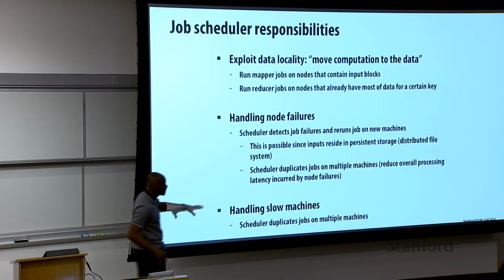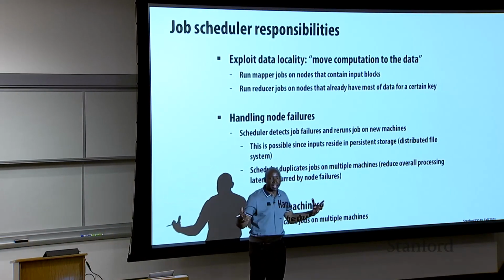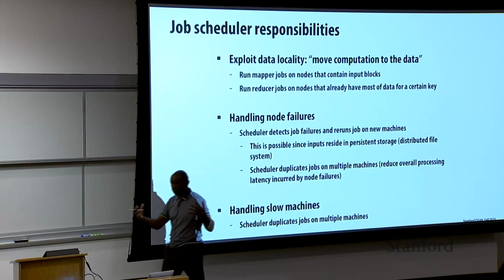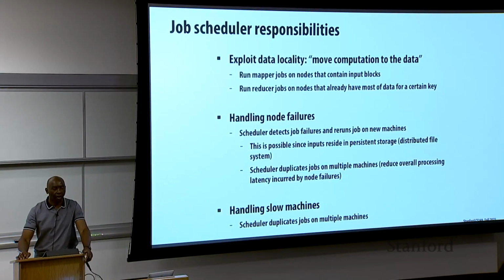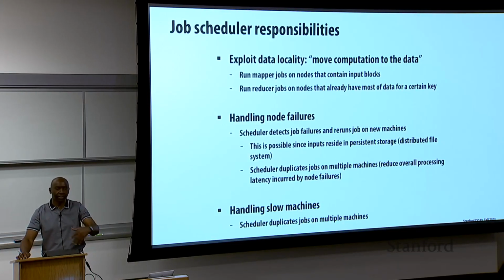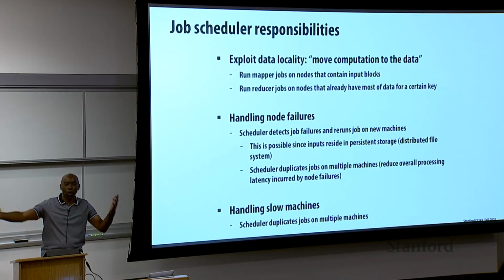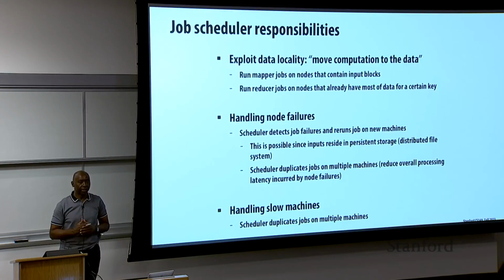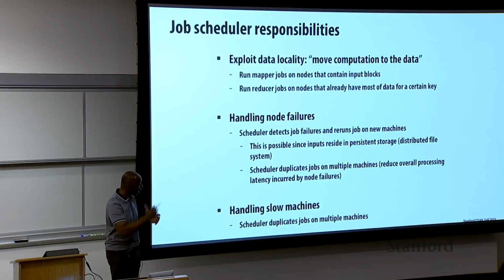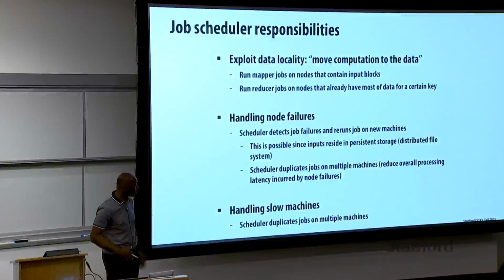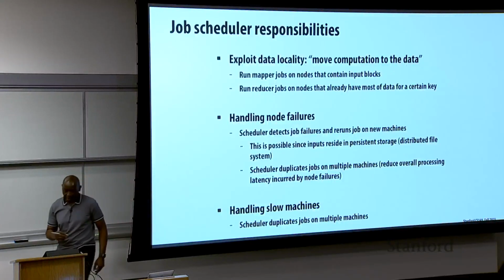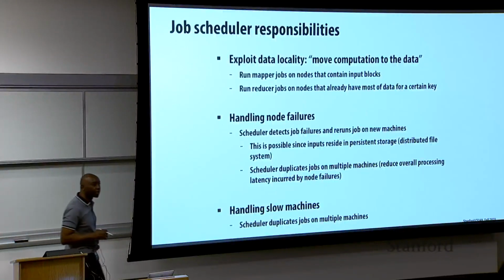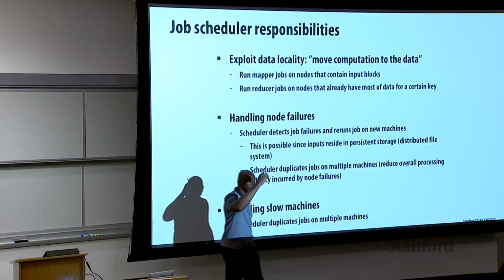So how do you handle slow machines? Well, the scheduler can just replicate multiple reducer or mapper jobs. If the machine is taking too long, it'll say, I'll just fire off a new job, and then it'll be a race. So if the slow computer finishes first, then that result will be taken, and the replicated job will be killed. Otherwise, if the replicated job finishes first, then you can kill the slow machine. So you duplicate and handle multiple machines, and this is all possible because of this kind of data parallel functional programming model.